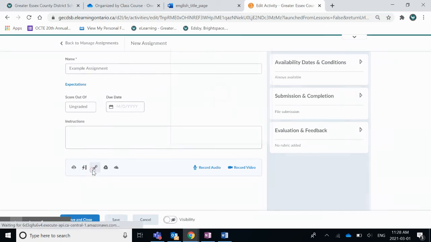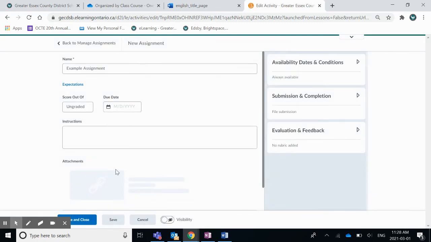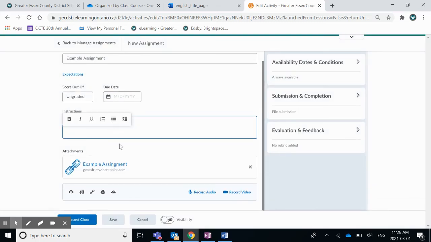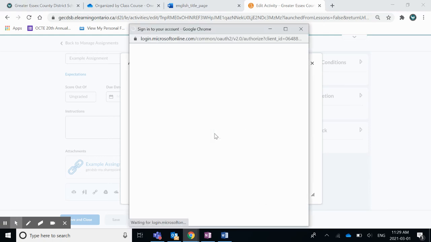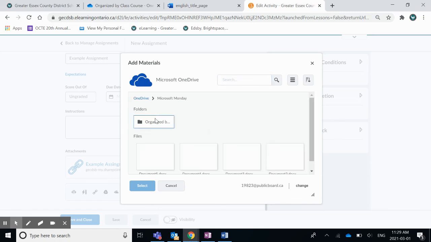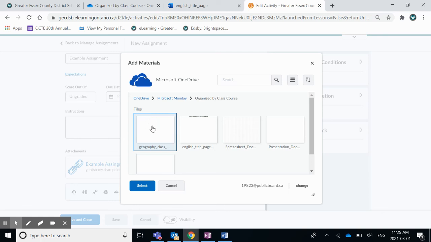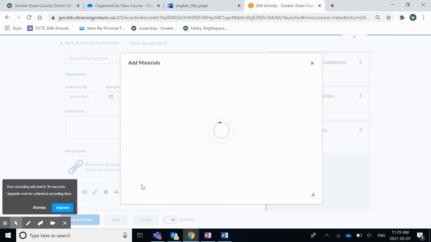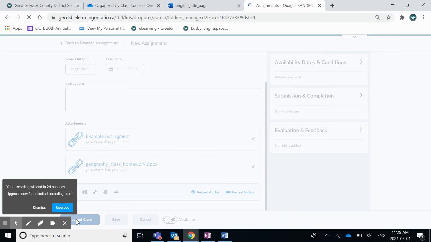So I could either do it by attaching a web link, example assignment, or I can add this directly inside of OneDrive, which will enable you to access your specific OneDrive account as long as you are logged in. And at this point, if I wanted to take that document that I previously created, click on select, and at this point, save and close, and you now have the document that has been saved.